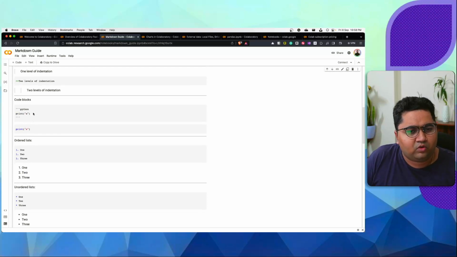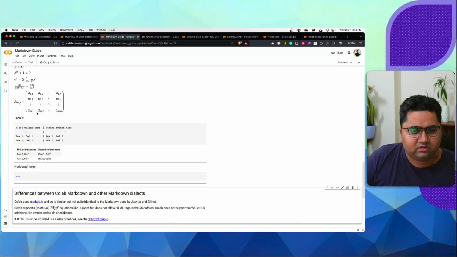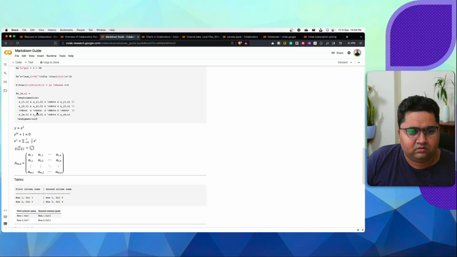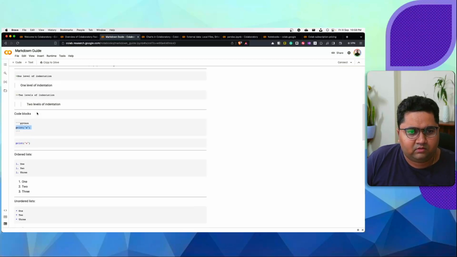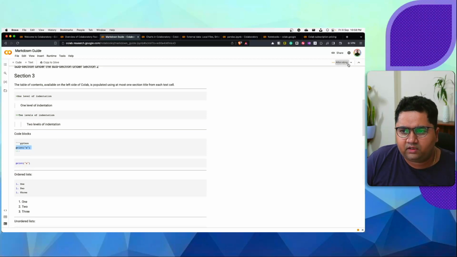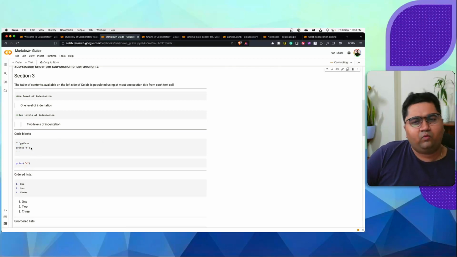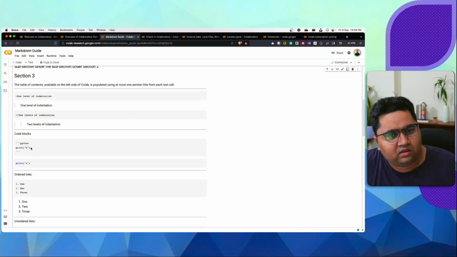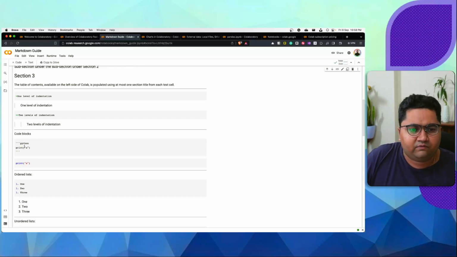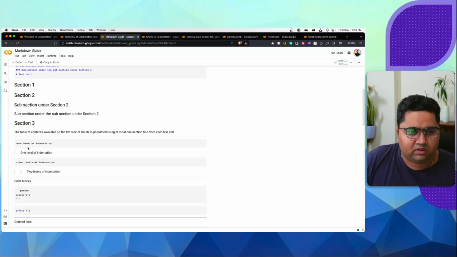You can put code blocks here. So for example, if you put it like this, where did it go? Yeah, there isn't a runtime connected, so I'll just connect it. So what happens is, it has syntax highlighting specific to a language that you specify. So for example, this block that you see, once I run it, why is that?